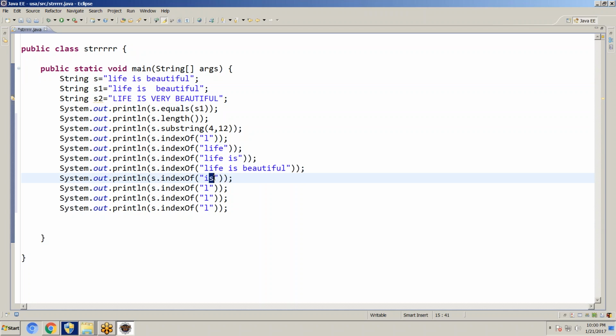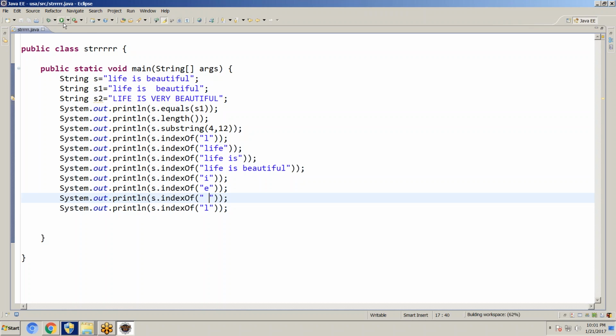For example, I. What is the answer? 5. Then I would be 1. E is 3. Space is 4.